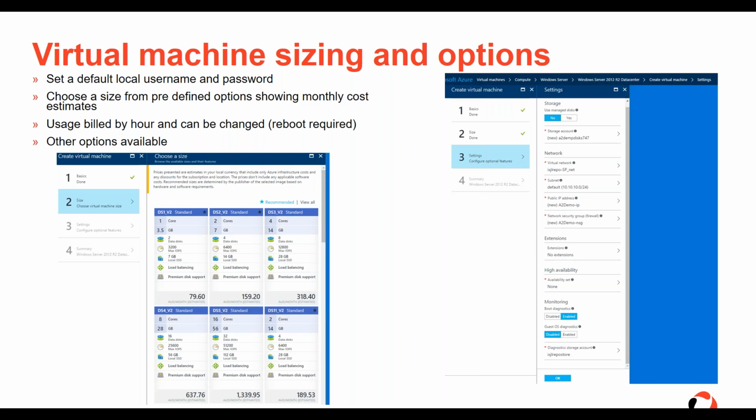So this is where you just select what you want, and it's all included in that. And likewise, you put in things like IP addresses and monitoring and availability and all of those other things that you would do if you were building a server in your environment.